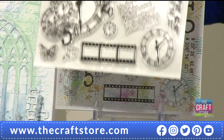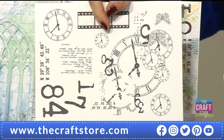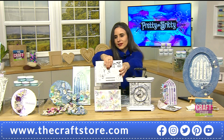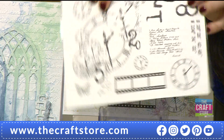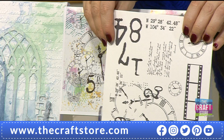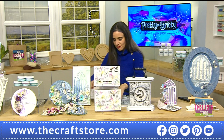£14.99, and I'm going to show the size of them because they are big. And I love that you are getting a film strip as well, so the printout you can see in there, upside down, Paula, upside down. There you can see it. You can see them there. Well, still the numbers are a little bit there. So 1874. I wonder what happened in 1874, or it could be 147. But you can see in there all those coordinates as well, and the background stamp.